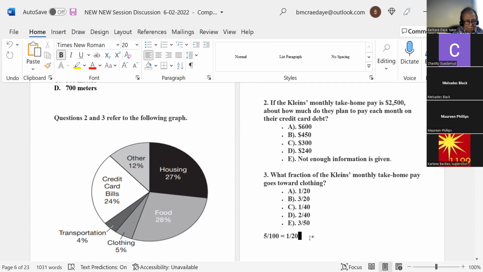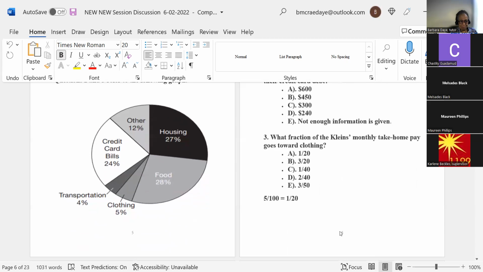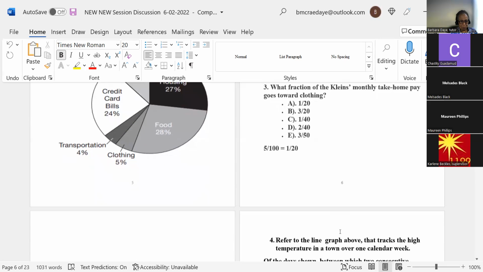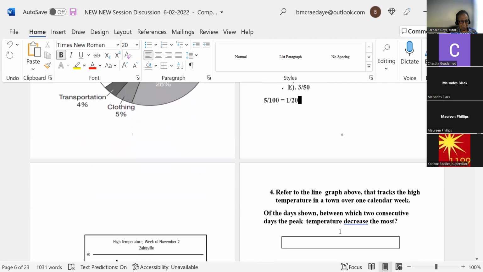I made a mistake by multiplying. That's why I didn't get the answer. No, remember you take your least common denominator, and that's 5. 5 into 5 is 1, 5 into 100 is 20. Sometimes I know what to do, but I make a mistake with the number to do it. Like instead of divide, I go to multiply when I should do the opposite.